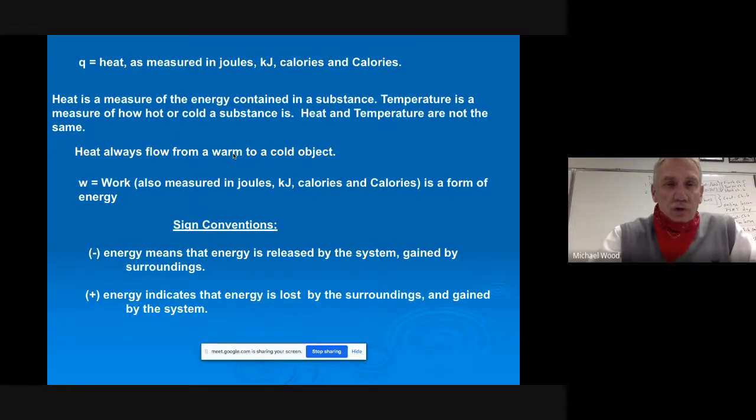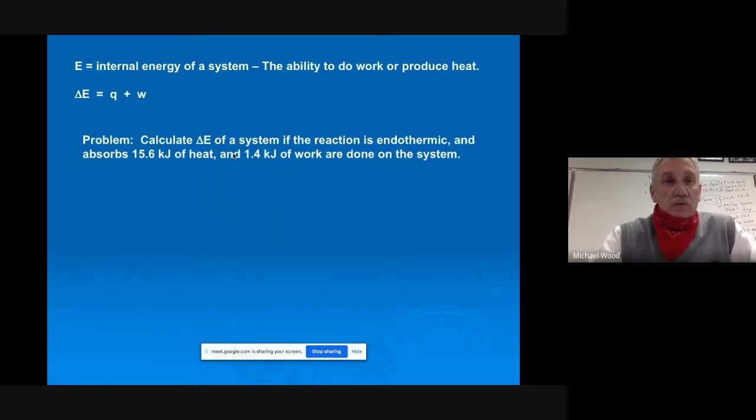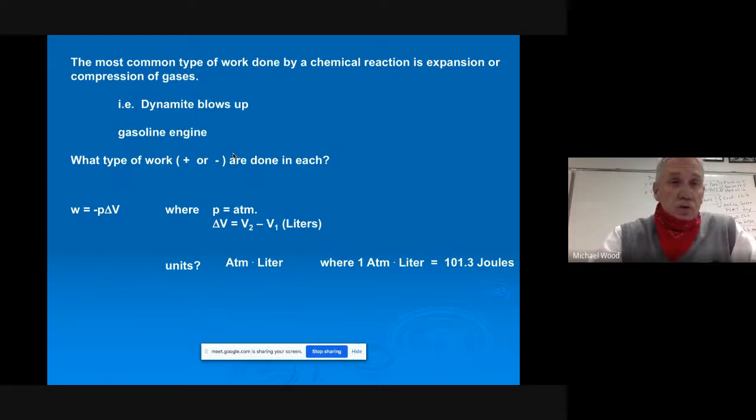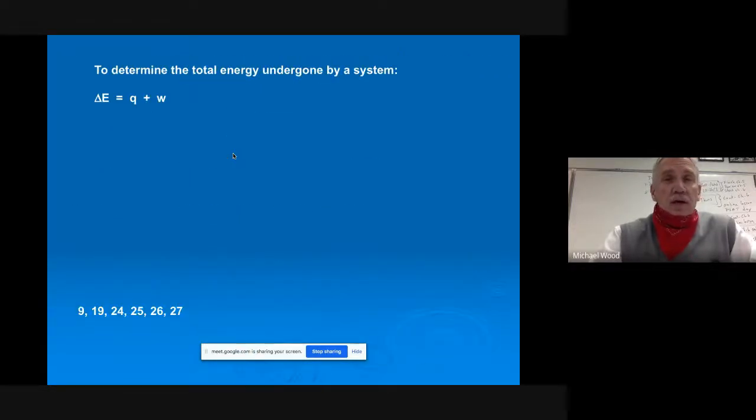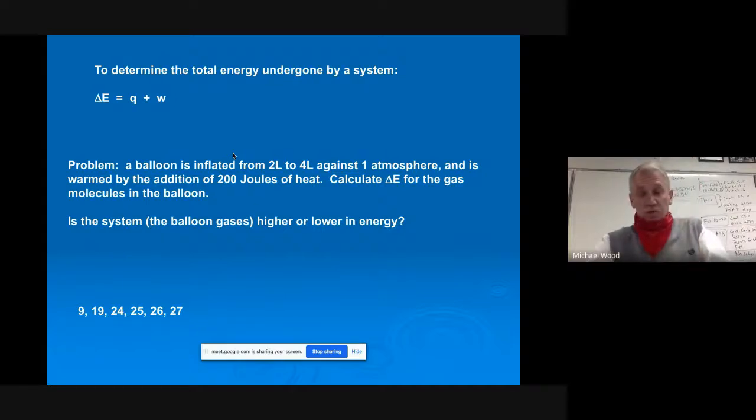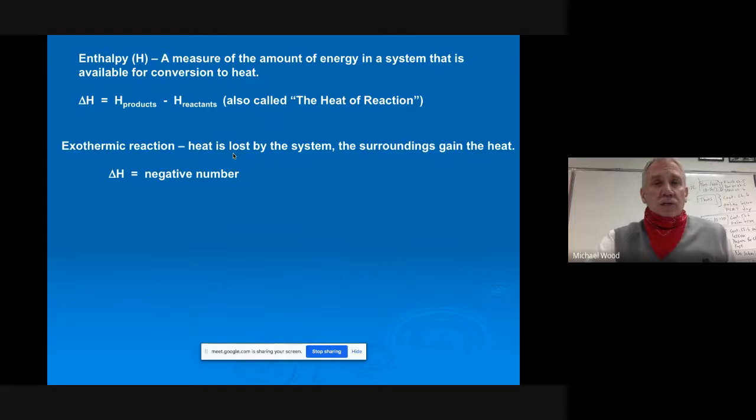Okay, and we went through this in class. We've done this problem, and again on the test on Chapter 6, hopefully right before Thanksgiving, there'll be a problem like this or this. And here's where work comes in, and we talked about the units and what's on your formula sheet, and we did those problems. So make sure you're good with that. You'll see that on quiz or test. And then we did this problem, and that's where we stopped. So again, not a major point in the chapter, but definitely being able to do those problems with delta E, Q, and W. Okay, and this is, I think, where we left off.